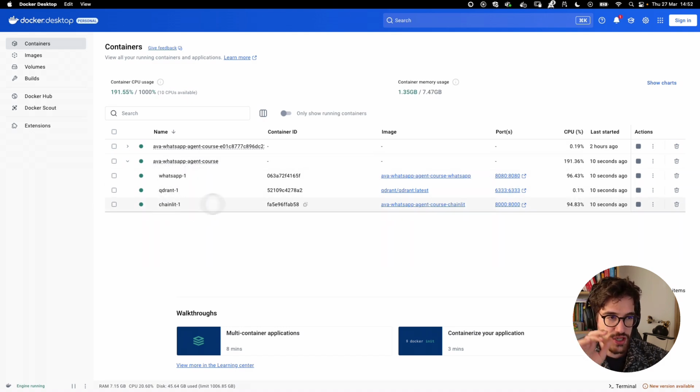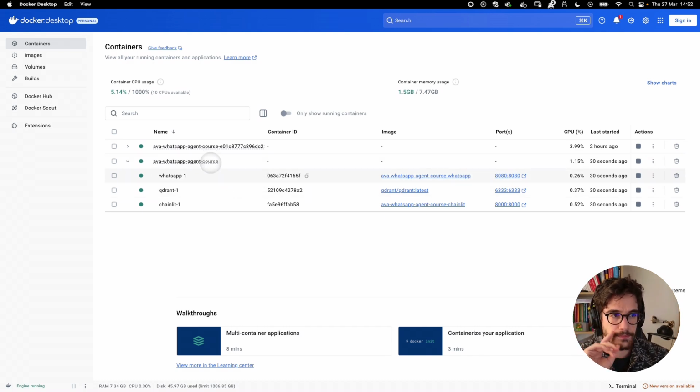The Chainlit service is just the Chainlit interface that we are going to use right now in this quick demo. The Qdrant service is just a Qdrant vector database that is used when Ava needs to remember something, like a long-term memory system. Don't bother about this because we are going to cover it in detail in lesson 3. And then we have the WhatsApp service.